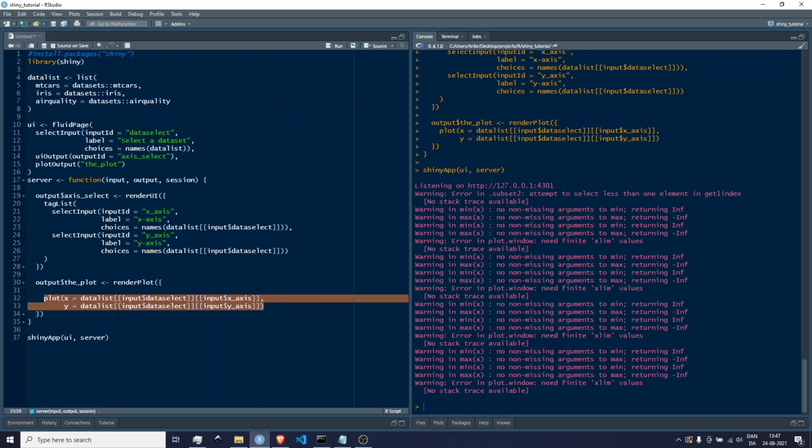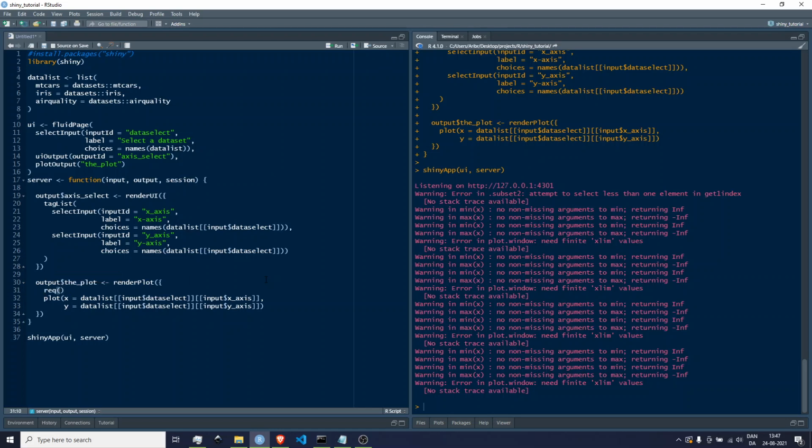We only want it to react if the column name that's being called here is within the data that's being used. Now, Shiny has a lot of functions for this. There's validate, where you can put the need in, and then it outputs a label if it's wrong.